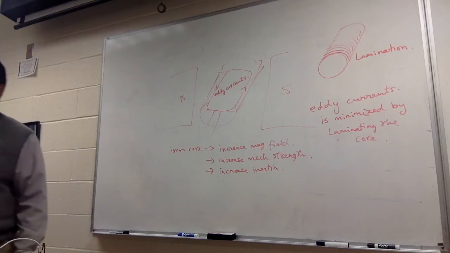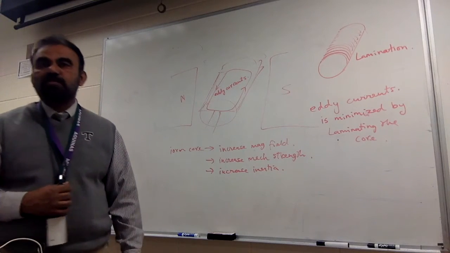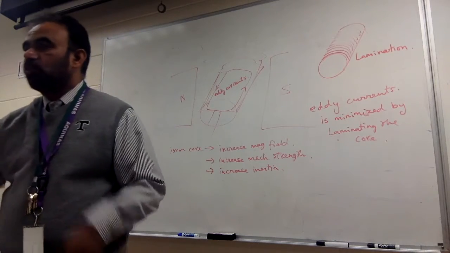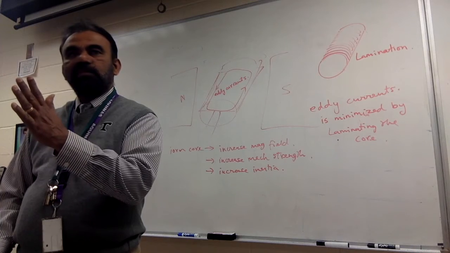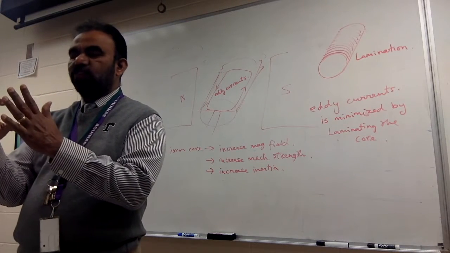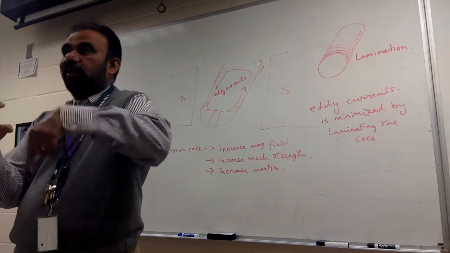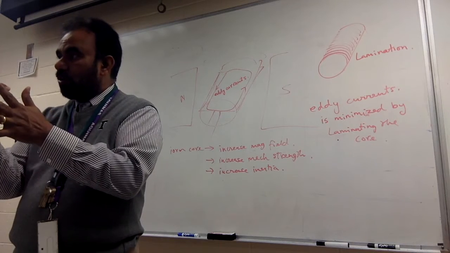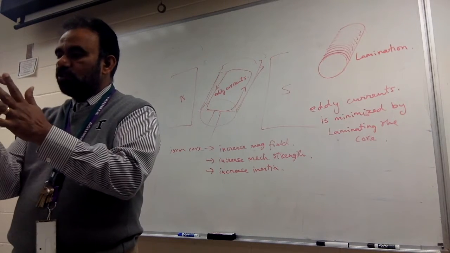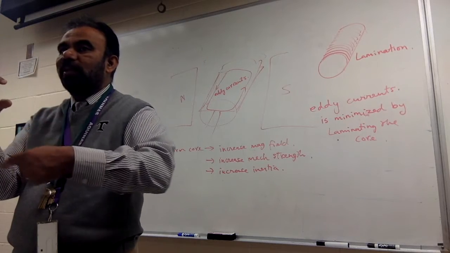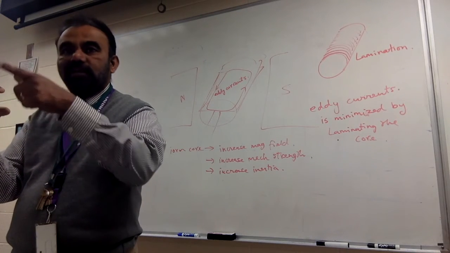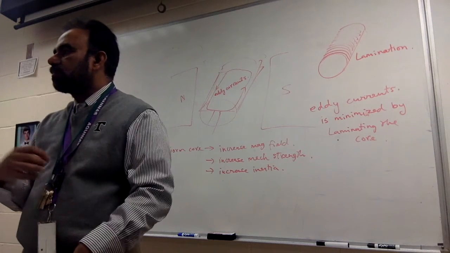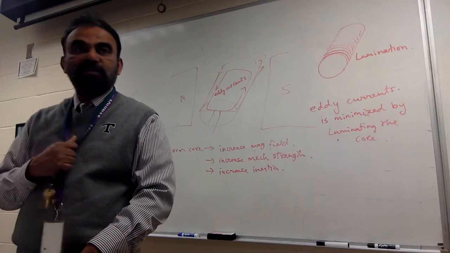Have you heard of magnetic brakes? What's a magnetic brake? A magnetic brake is the same thing. You have a solid core and there's a magnet. As soon as an electromagnet is turned on when the solid core is spinning, the solid core is spinning and an electromagnet turns on. If you want to apply the brakes, you turn on the electromagnet. So when the core is spinning, what will happen in the core? Eddy current. Which way will the eddy current flow? To oppose the cause. So that applies the brakes. It's a very strong brake. Magnetic brakes are pretty strong.